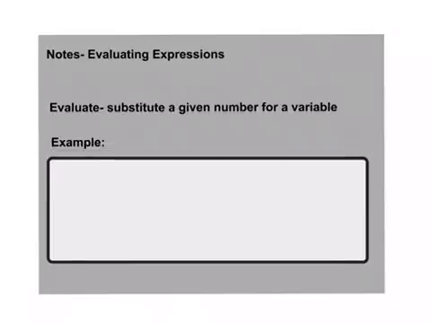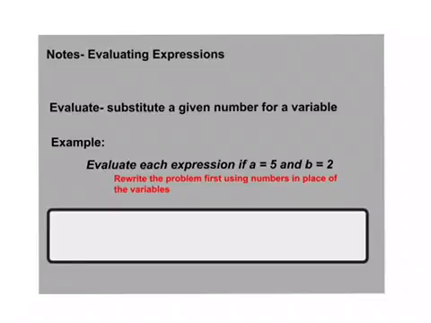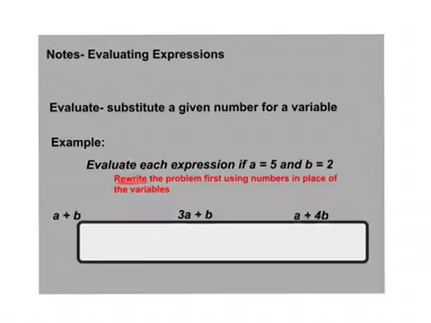So evaluating expressions. When we evaluate an expression, what that means is that we are substituting, literally swapping out a variable for a number. And when we evaluate expressions, we need to use substitution before we even begin. So substituting literally means rewriting the numbers in place of the variables as we go. And I'll guide you through this so you understand exactly what my expectations are.